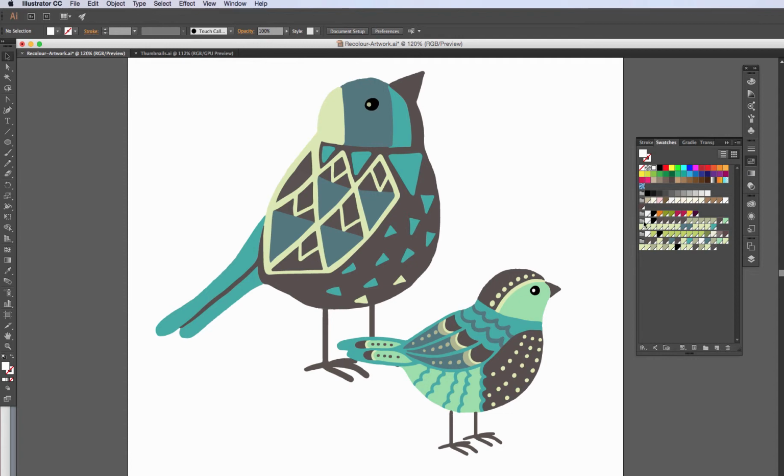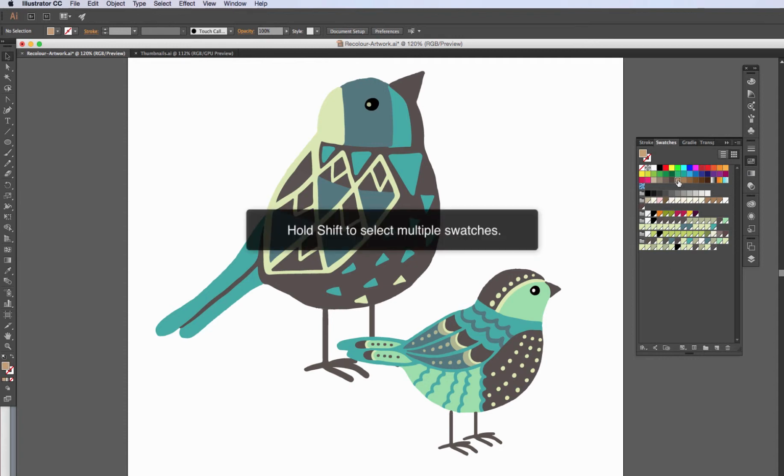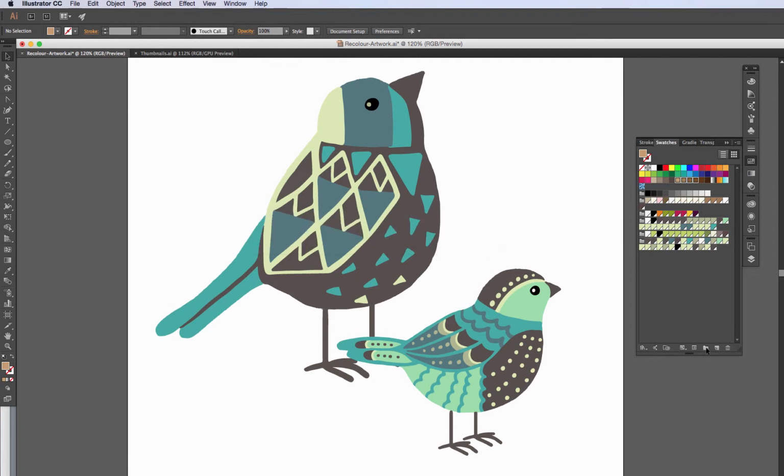So these swatches are created with the color group folder icon, which is down at the bottom of your swatches panel. All I need to do is select a few swatches that I want to put together into a color group, and then go down to the folder icon and click on New Color Group, where I can name this color group and then press OK. So as you can see, I have a nice color group added in here.